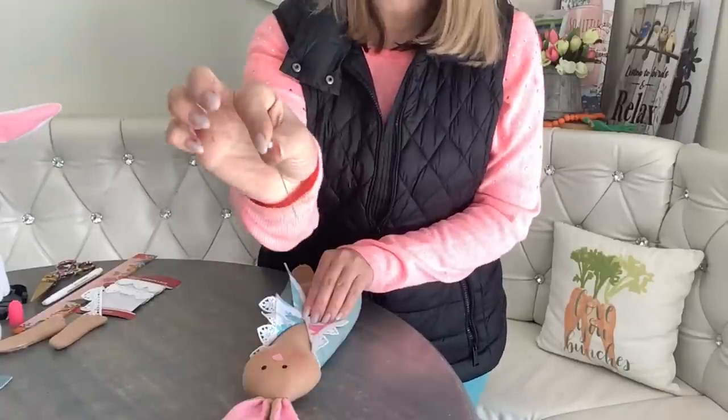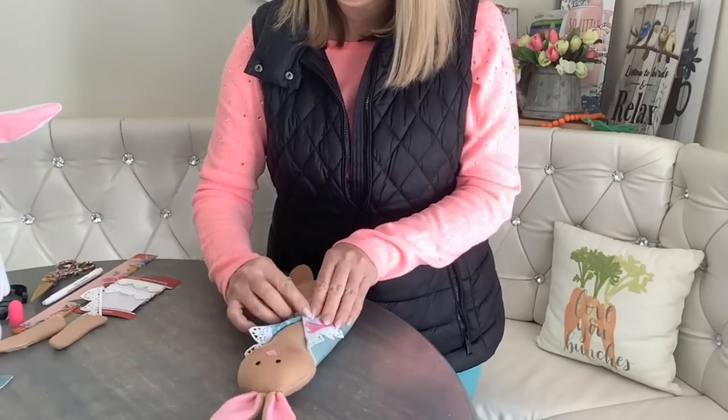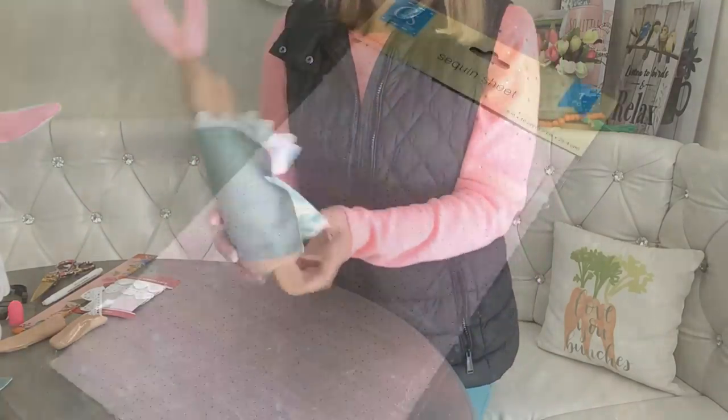Fold an edge and flip out like a collar at the top. We will use the pin to hold it down for now. Ouch. It's anesthetic, so you don't suffer from too much pain, bunny.